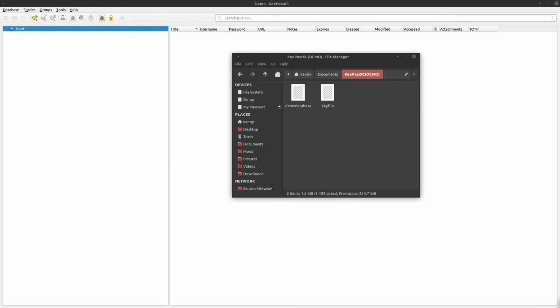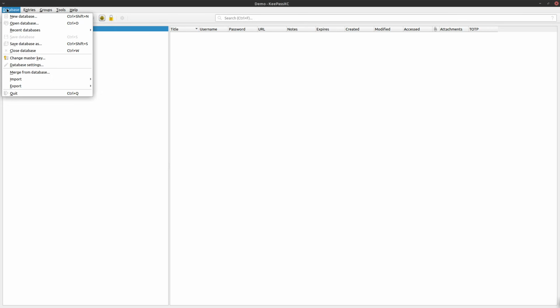Now, as far as backing up this database and this key file goes, I recommend backing them up separately as well as storing them separately, because it's just a little bit of common sense if you think of it. So if a hacker was able to access your machine and thus compromise the security of this database itself, like they could copy the database, you don't want them to also be able to copy the key file, because then they will have one of the two factors of authentication. Now, they're not going to be able to get in with that all by itself.